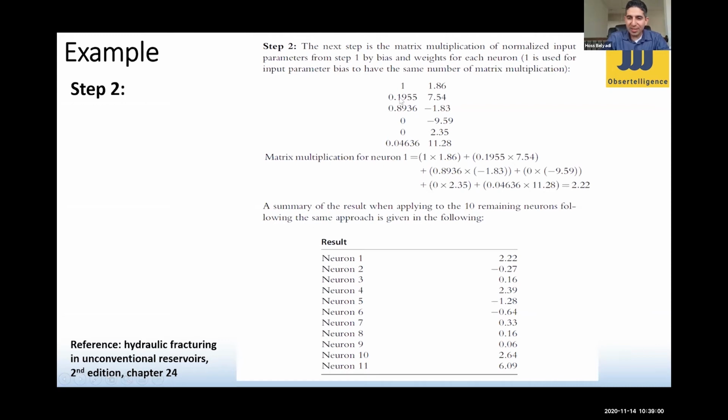And if you remember, I said you multiply your input features by your weights, your x1 through xm times your w1 through wm. So you multiply that by the weights right here. So the 7.54, where did that come from?